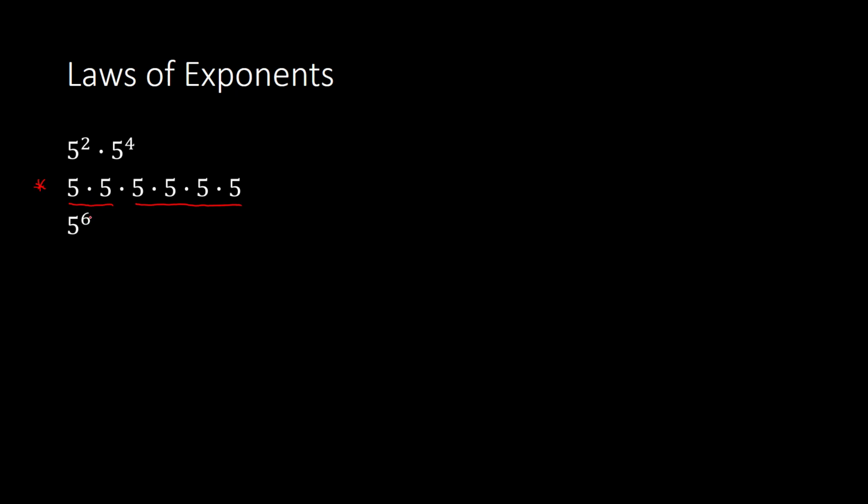So that is your first law in action: if you have 2 things being multiplied together with exponents, assuming the base is the same, here's a 5 as your base, here's a 5 for your base, then we can add the exponents. Over here we see law 1, written in general. With just the letters, it can be confusing, which is why I showed an example first. We have some number a to some power m times some number a to some power n. In this case, a would have been 5, m would have been 2, and n would have been 4. If the base is the same, you add the exponents, so here's m plus n added together. That is your first law.